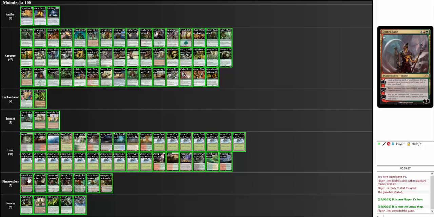And Marit Lage, well, we've covered this. 20/20 flying indestructible, not that bad, as long as they don't have Bitter Blossom. Then you have to do some shenanigans with getting a Cradle Behemoth into a Marit Lage, and, well, I mean, that's just plain old good-fashioned fun, am I right? So, I'd like to think that we have some of the best threats in the game.